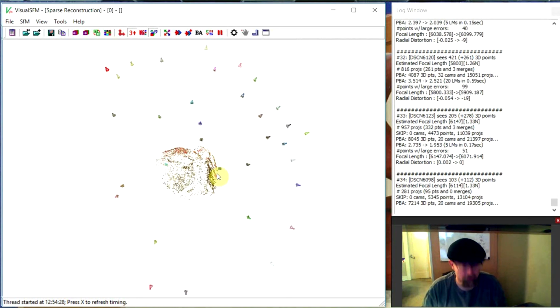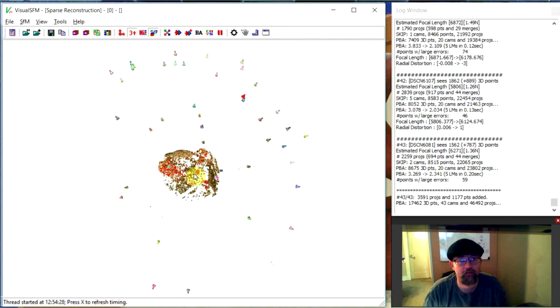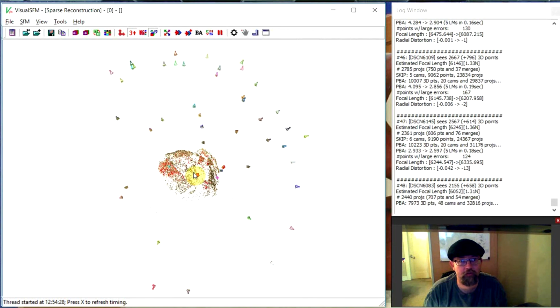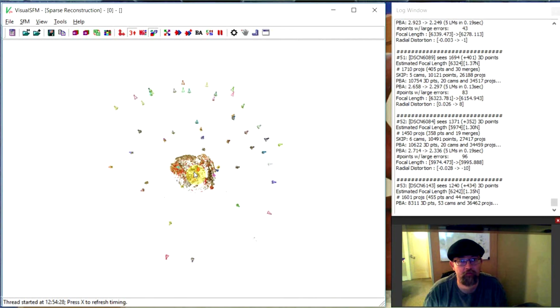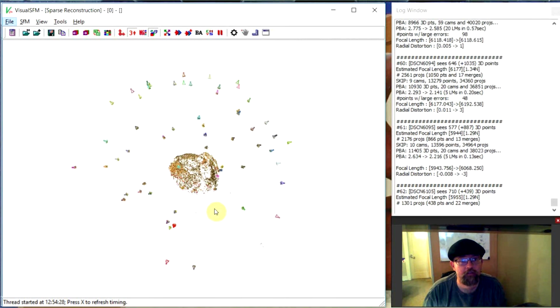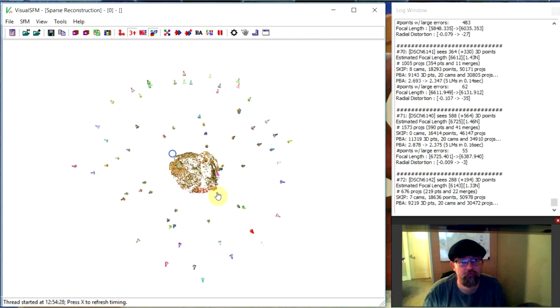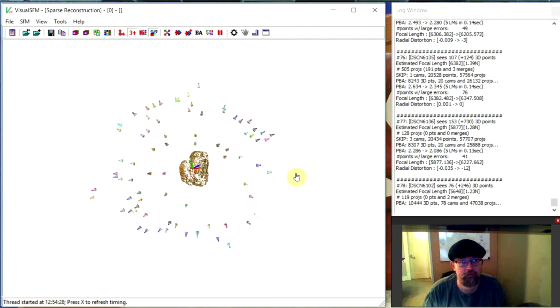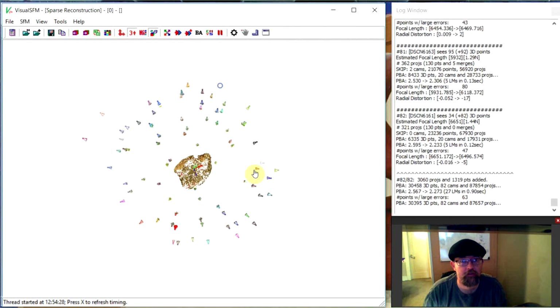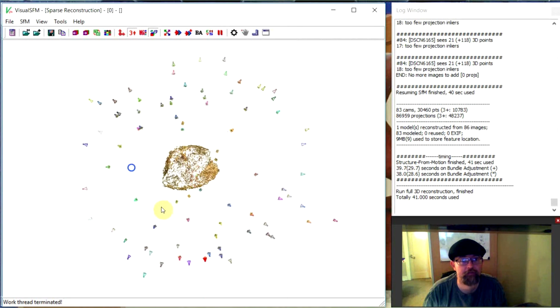To increase the size of the points, you just hold down the Alt key and use the scroll wheel on your mouse if you want to make those larger. To zoom in, you just use the scroll wheel on your mouse. To rotate, you hold down the right button on your mouse and move it around.